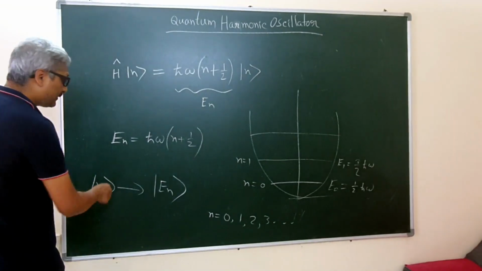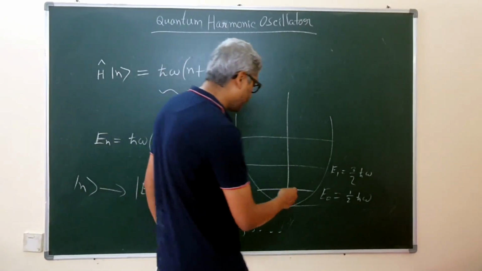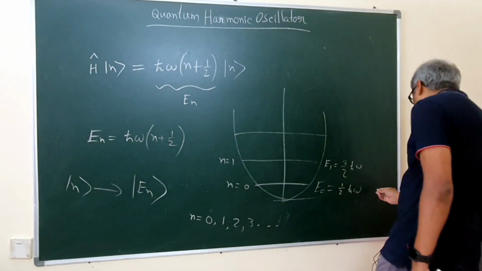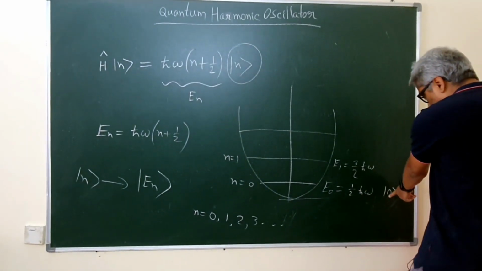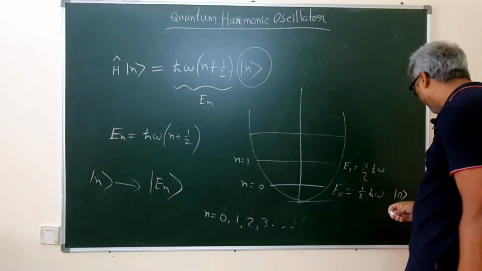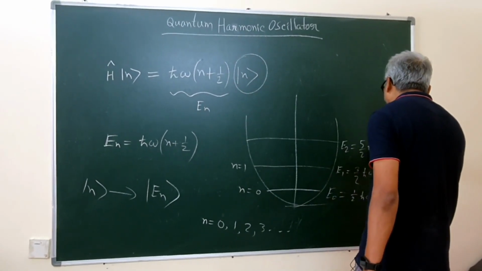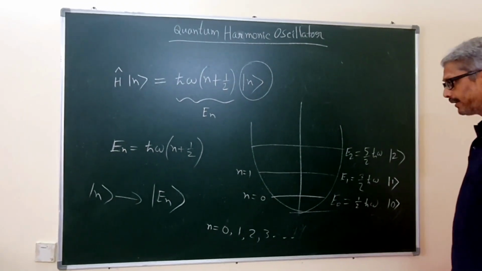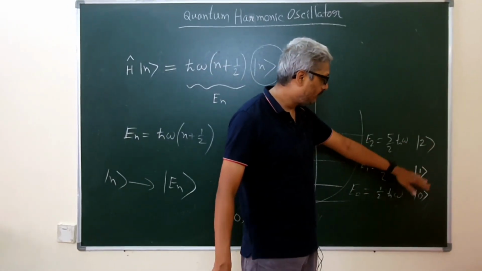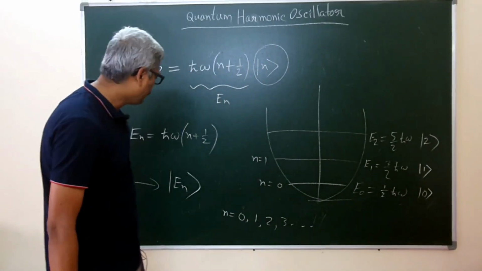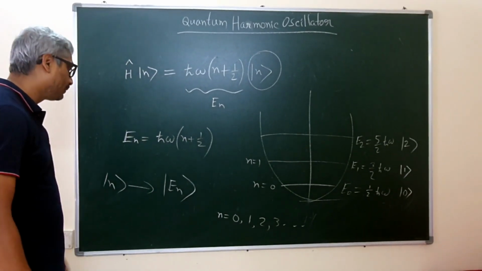Now corresponding to these energy eigenvalues there will be energy eigenstates also, which I am writing over here. Corresponding to this energy eigenvalue there will be the energy eigenstate |n>. In short, n equal to 0 means ket 0. Corresponding to the next eigenvalue, we will have the next energy eigenstate, ket 1. Similarly, E2 will be 5/2 ħω. This is the eigenvalue, and there will be an energy eigenstate, ket 2. Here these energy eigenstates are in abstract ket space: ket 0, ket 1, ket 2. We have not expressed them in the position representation. So in the next lecture, I will show you how we can express them in the position representation also.